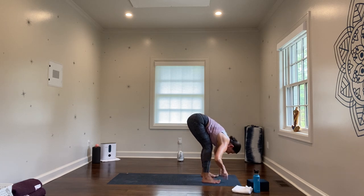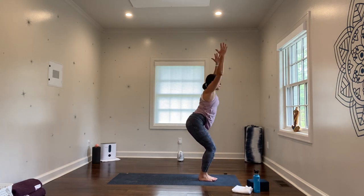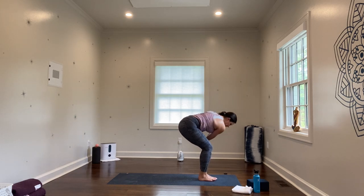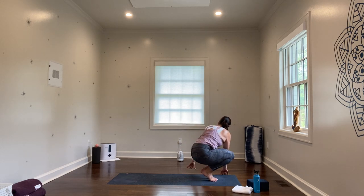And release your hands, feet together, thunderbolt, prayer twist to the left. Take a peek at your knees. You want them in line with each other. One is not jutting out in front. That helps square up your hips right to the back of the room. Fly your arms or take side crow.